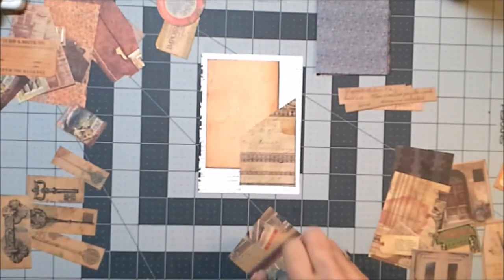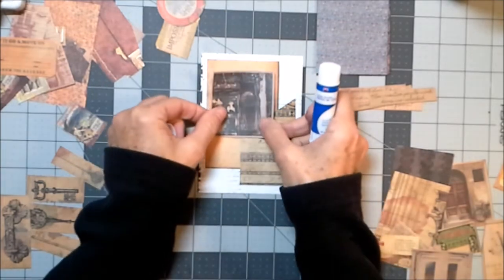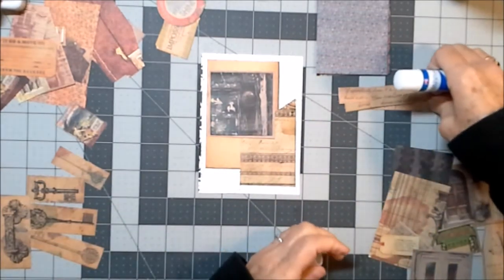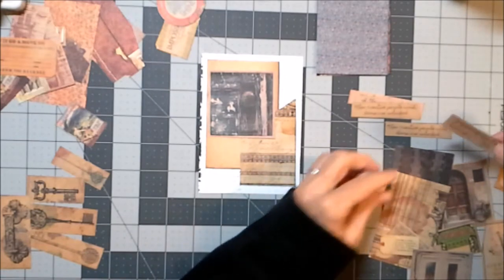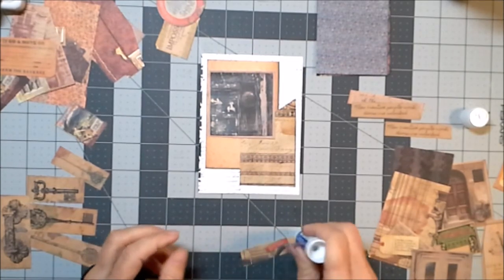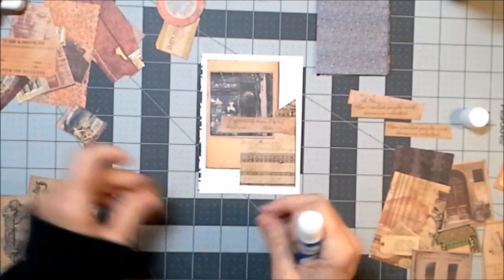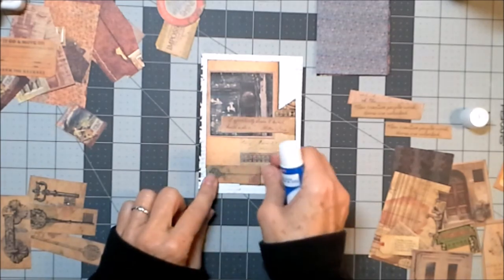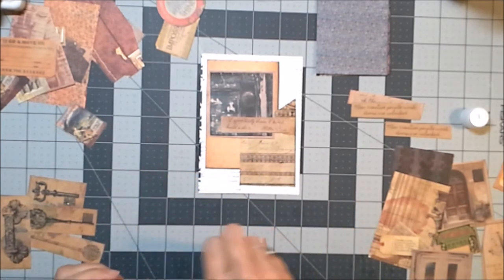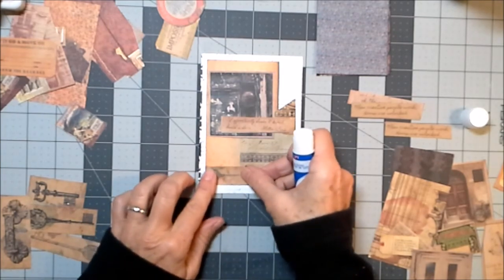Oh yeah, it's pretty. There we go. All right. And let's get our quote. This one says, if opportunity doesn't knock, build a door. And Milton Berle said that. That's pretty super cool, isn't it? I love that. Okay, and I think down here I am going to use a key. I like that. So you can see how this comes together so fast. And it's one paper pack. One paper pack. It's just amazing.